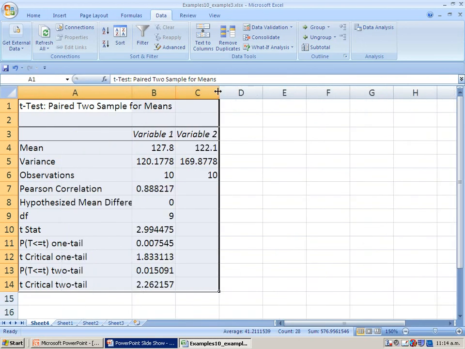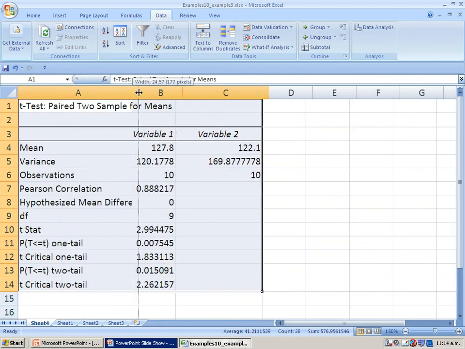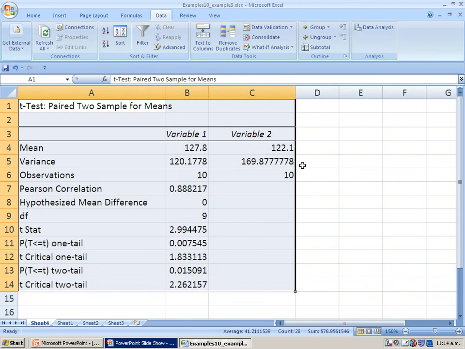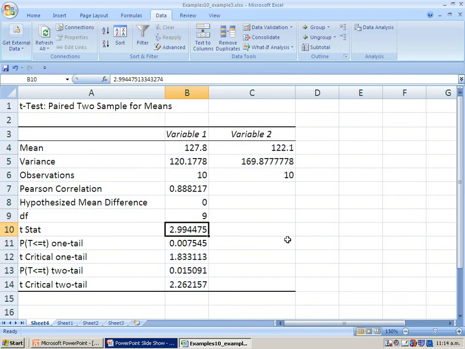Again, notice it will give us slightly different things than we calculated by hand, but you can see that the t-statistic has been identified as 2.994475, as we did by hand. The additional things we get from Excel are the p-values for 1-tail and 2-tail.